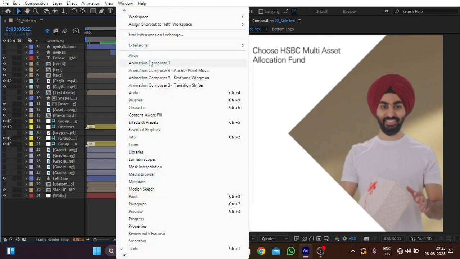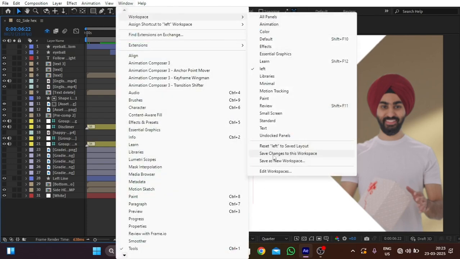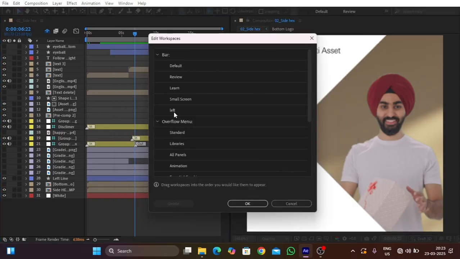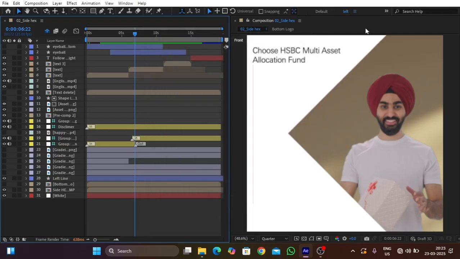So let me go to workspace again, edit workspace. This is the one we are creating now, left, right. I'm gonna pull this all the way to the top, below the default one, and I'm gonna click OK, and I'm gonna click on this bar, and I'm gonna drag it all the way here. You can fully drag like that.